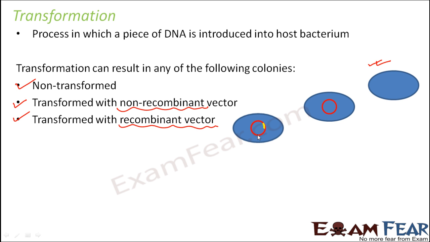Experimentally, all of them are grown together. So how do we distinguish between those which have transformed and those which have not? Those which have not been transformed are called non-transformants, and those which have transformed are called transformants. To separate them, we make use of antibiotics, because the behavior of each in the presence of antibiotic is quite different — and this is where selectable markers play a very important role.